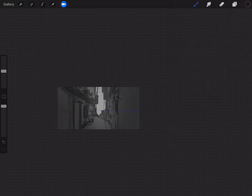So I'm switching between these layers now, and I'm going in with the round brush. And the round brush is also excellent for just putting in a specific value, because it's kind of like a filter. You can just add one value. If I press harder, it's another value. But it's without any detail. It's without any texture. So you can really just focus on the value. And if you draw and lift your pencil each time, you're gonna also get stripes or details if you want. But if you just paint it in one stroke, it's gonna be fine.